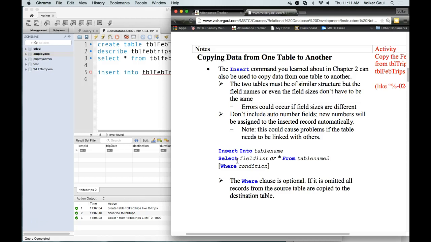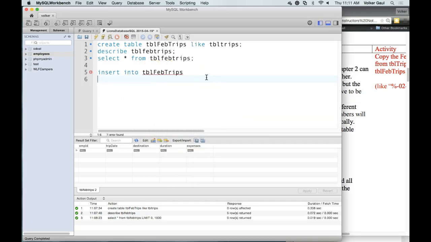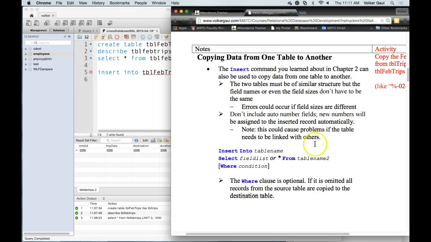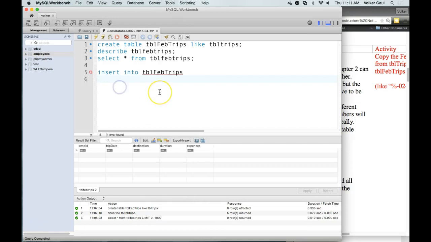It just looks like one. Notice there's no parentheses around it. So I want to select a list of fields. Well, in this case, my Feb trips has the same list of fields as trips. So down here, I want to say select everything from TBL trips. Forgot the from.